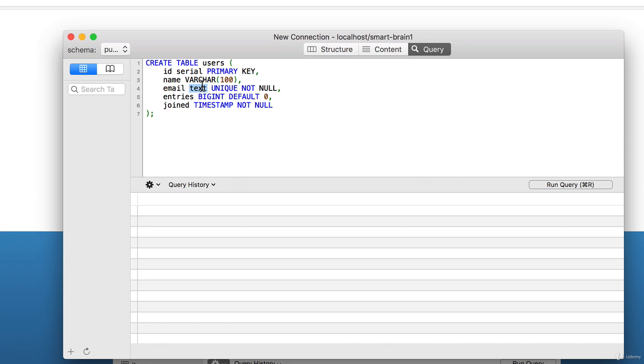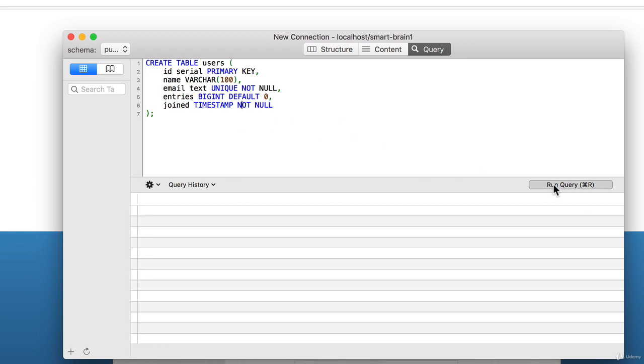And it also needs to be in text type. And entries that begin with a default of 0. And joined, which is a timestamp. That is a date. And this might remind you a little bit of TypeScript. And yeah, SQL in a way is typed, right? Before we can start assigning IDs and names and emails, we have to tell it what type it accepts. And this is how databases work to optimize their queries and just overall have the good performance that databases have.